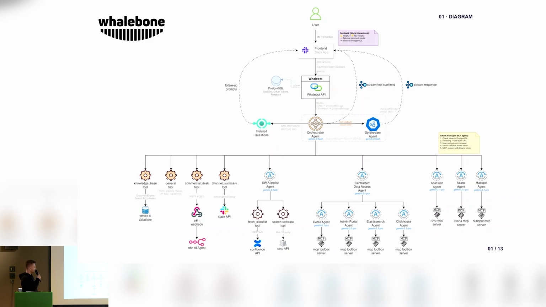The whole application, all the agents, everything together is deployed in Kubernetes, and we are just exposing some handlers for events from Slack. So user asks the question, Slack sends an event to our application, and then we forward it to the agents. You can see in the middle there is the orchestrator, and next to it there is a synthesizer agent. The orchestrator is basically the brain of everything.